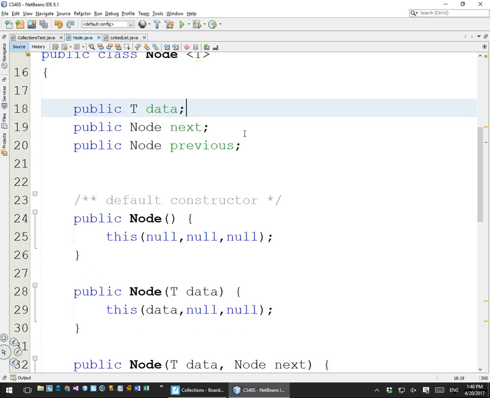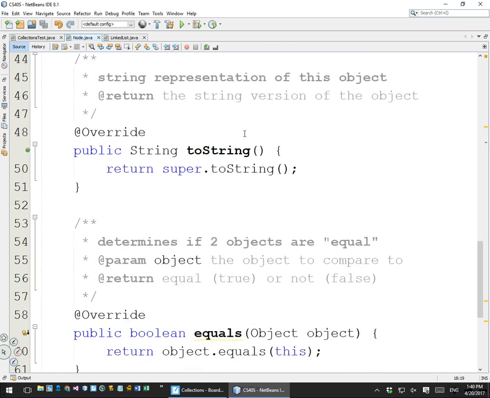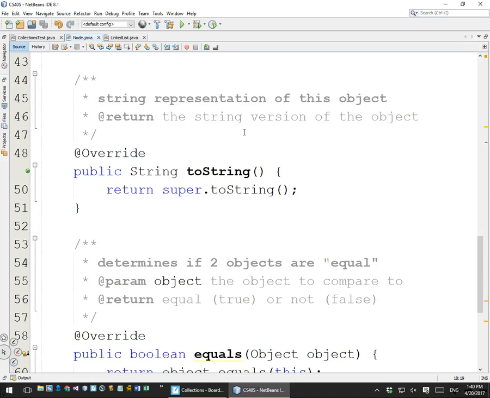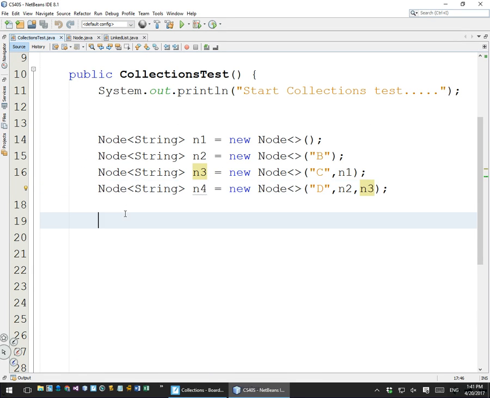Okay. So in addition to those methods, we have a couple other ones that our template brought in. One of them is the toString method. That would be useful so we could actually see these nodes. So the way we wrote it in our template was it goes to the superclass and turns it into a string. So I wonder how that would work if we outputted these nodes. So let's go to our tester class and let's output node 1. So let's S out N1.